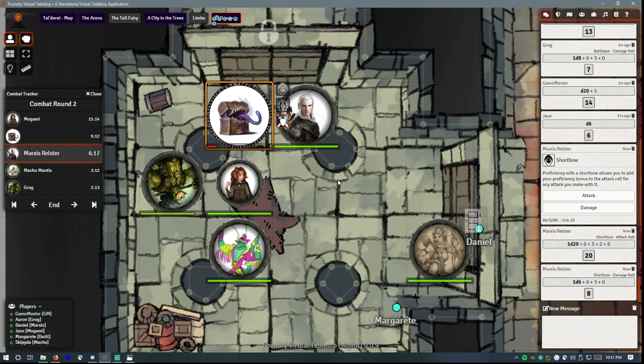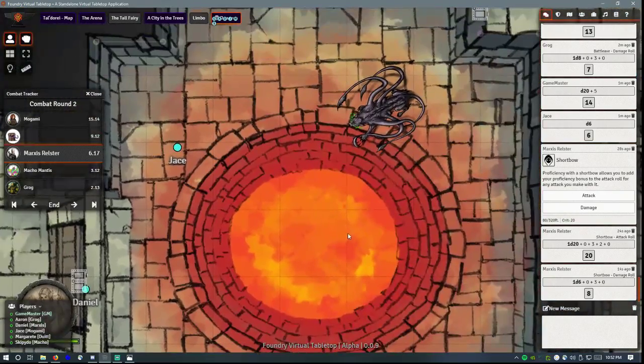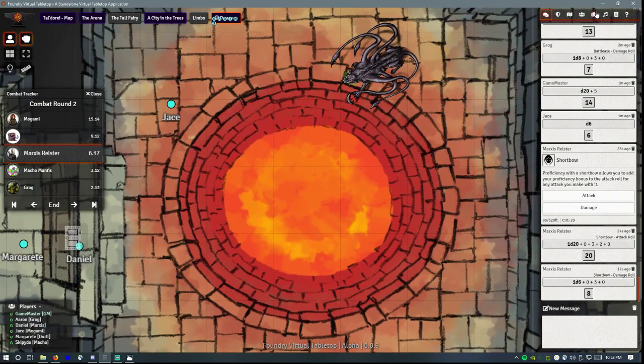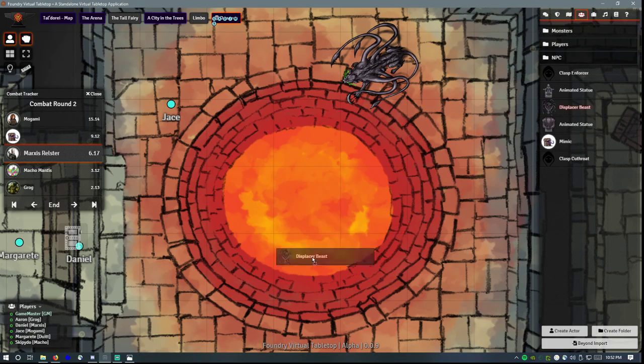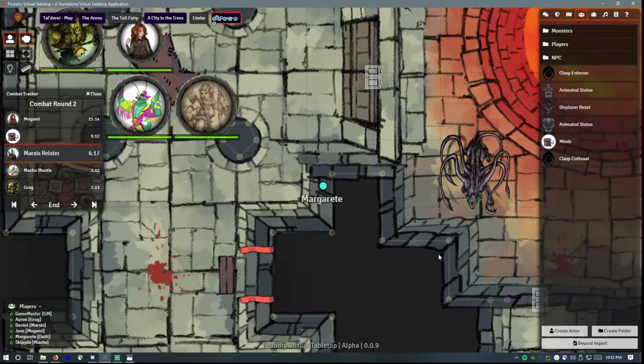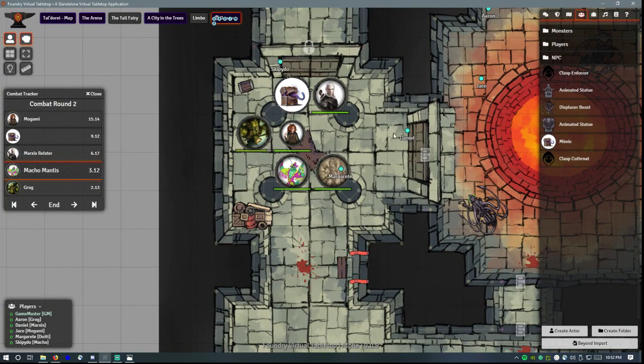You hit it, and it's bleeding its ichor out pretty well from all the cuts and such dealt by Grog. This thing is very lethal. Another thing into the throat. All right. Are you doing anything else in your turn? Nope. Okay, Macho, you're up.